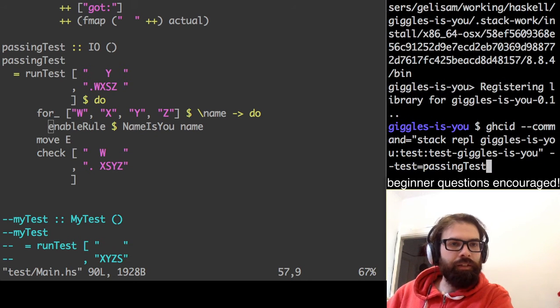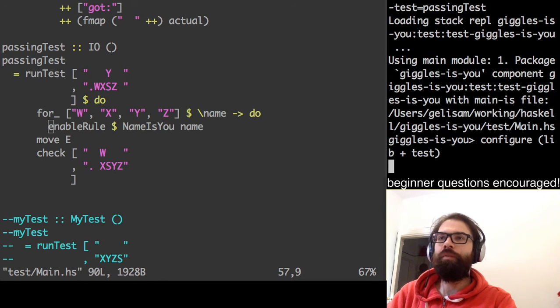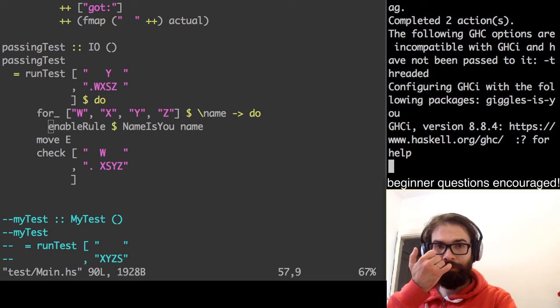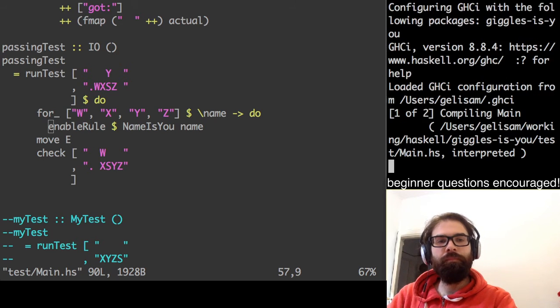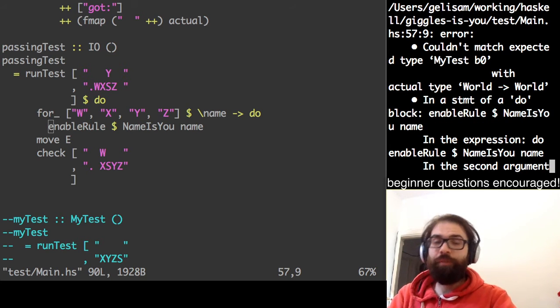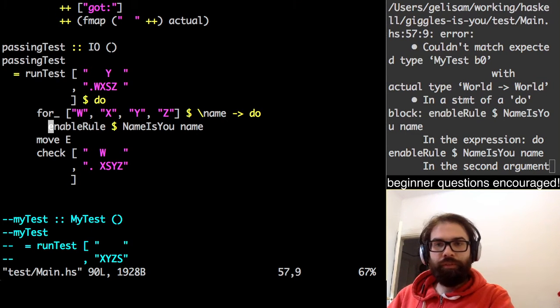And now I can go back to GHCID, and this time it should be able to successfully load the library. All right, so it loaded the library successfully, but there is a type error in the tests. So 57, that's the line I'm currently on.